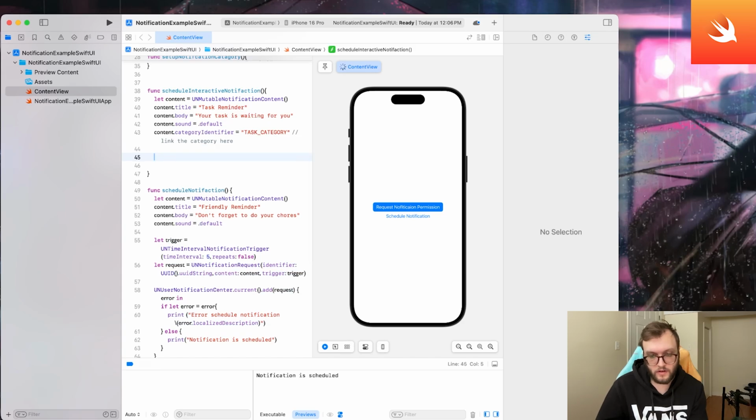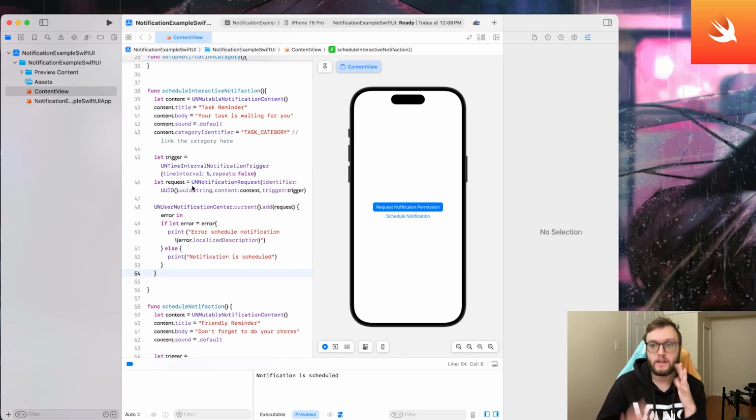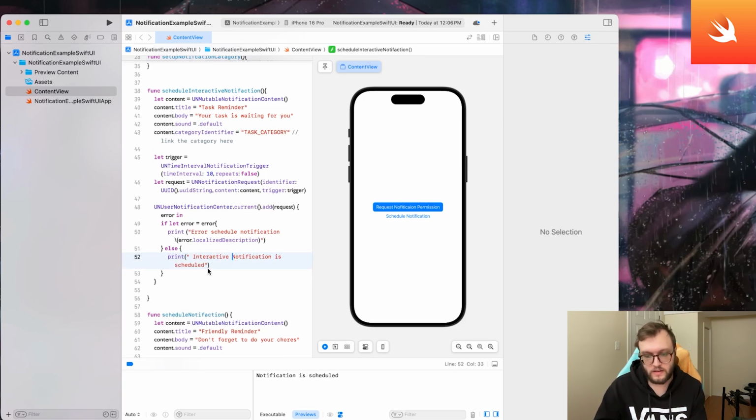And under our category identifier, I'm going to paste. If you want to pause and type it all out, feel free to do so, but we've already created this code. You know, we might as well reuse it. Work smarter, not harder, after all. And I'm going to change the time interval to be 10 seconds, just so we can test both of these things out. As well as change this to say interactive notification is scheduled.